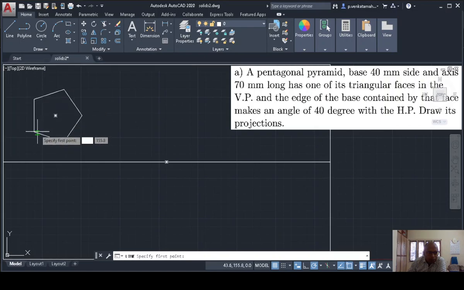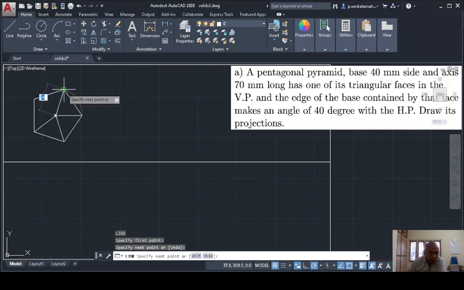Now what is the next step? I have to identify what is the center. The general procedure is join the corner with the opposite midpoint, but here in AutoCAD already the geometric center is given. I can select that directly and join all the corners. Since it is a pyramid, I have to join all the corners. If it is not a pyramid, I can simply join the corner with the opposite side midpoint, for two corners. So here you can see we have 5 triangles. These are the triangular faces of the pyramid, and I can keep one of the triangular faces, this triangular face, on VP. That is why I kept the edge of that triangular face perpendicular to xy.